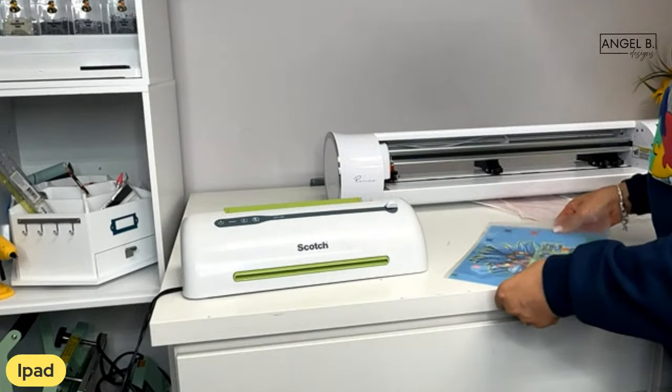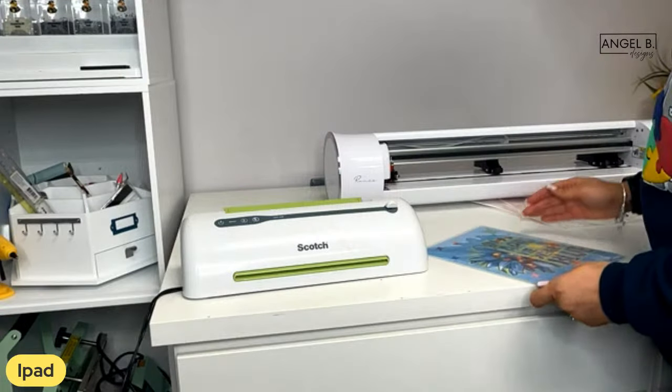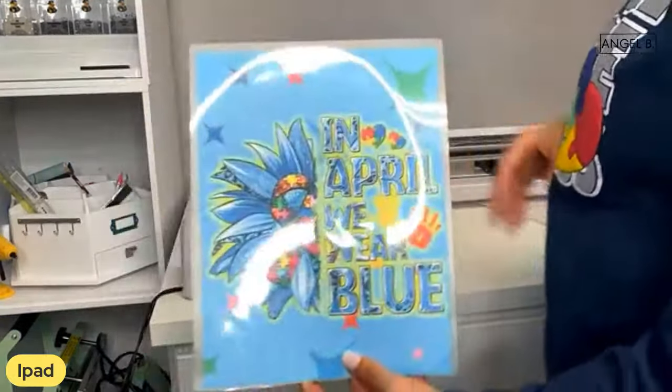You do kind of want to push it all the way down and make sure it's nice and straight. So that's how it looks when you put it inside the laminating pouch.